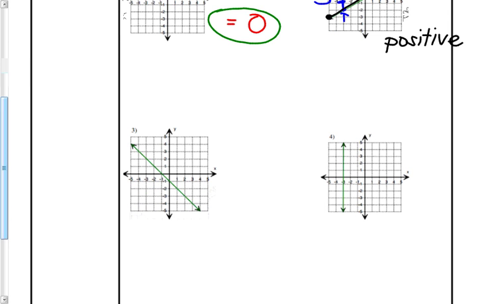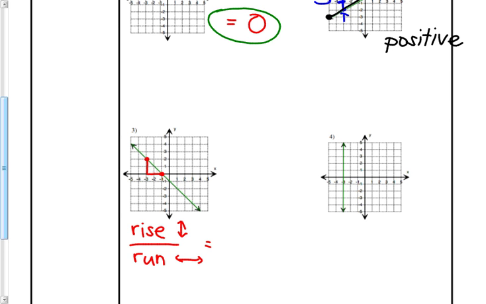All right, let's look at number 3. I want to calculate the slope given this graph. So I want to pick any 2 points on this line that I see. Let's say I want to do these 2 right here. Then between the points, I'm going to draw a triangle. Okay, and then I'm going to count the rise. Remember, the rise is the up and down. The run is the left to right. And we're going to put it in a fraction.